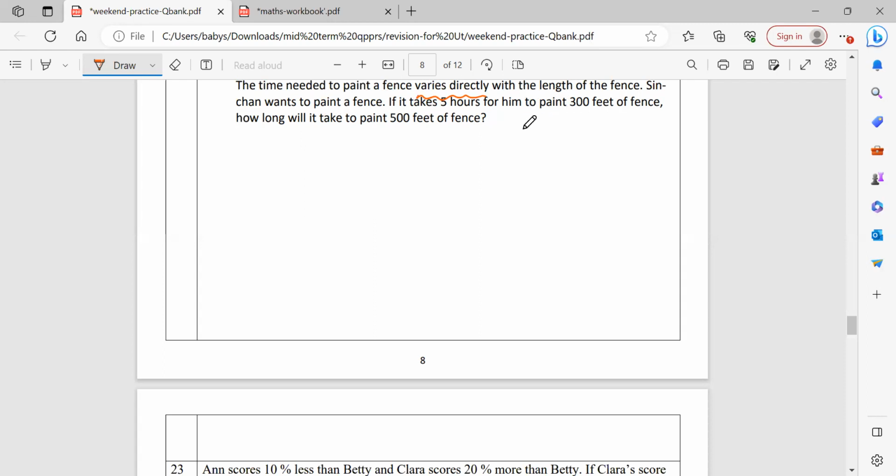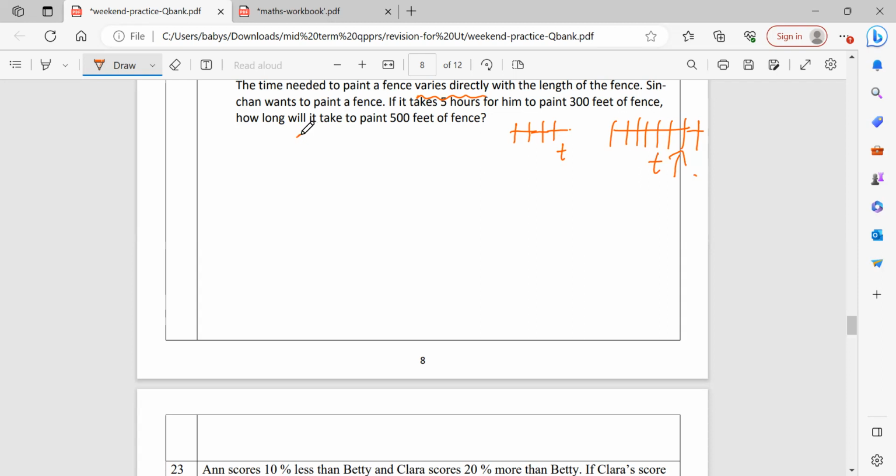So here, even if they didn't mention the words varies directly, I would have understood it is direct proportion, because if the fence is small, it will take some time. If the fence is longer, the time would naturally be more, isn't it? So the longer the fence, the more time taken. That is simple logic. So it is direct variation. The main thing in this problem is we have to look at the scenario from a practical mindset. It's not intuition, it is common sense.